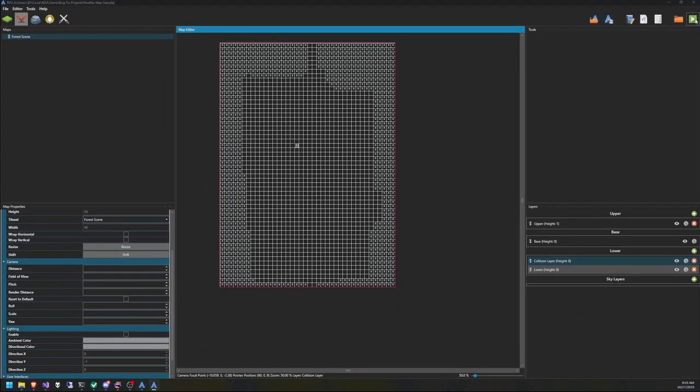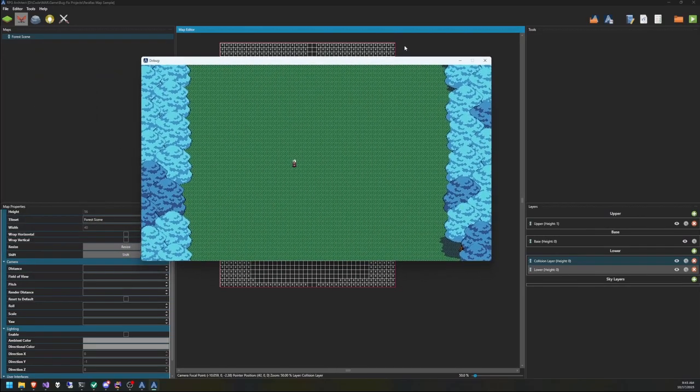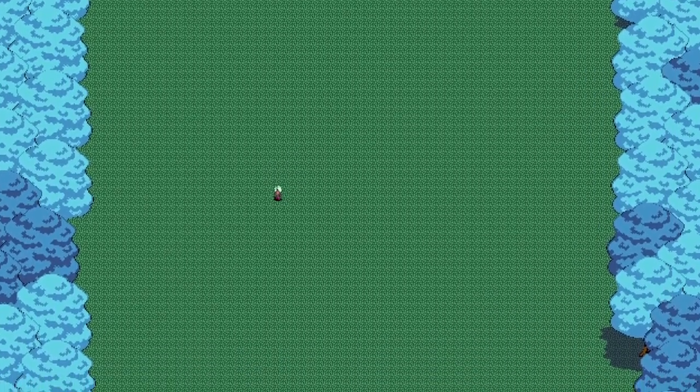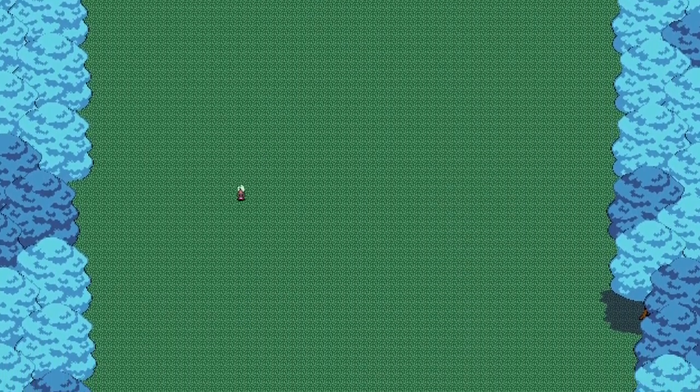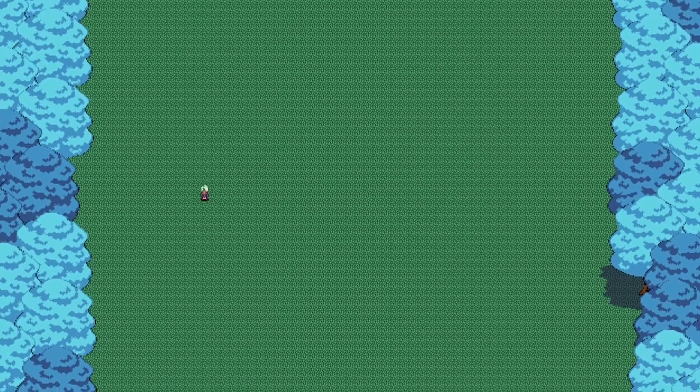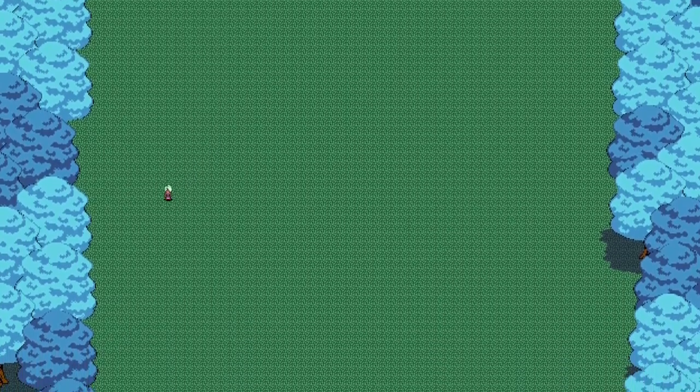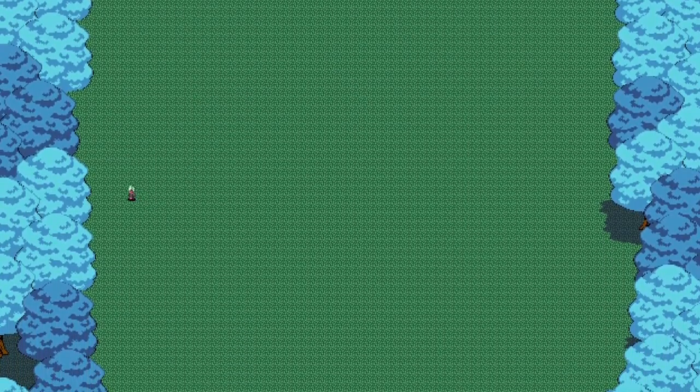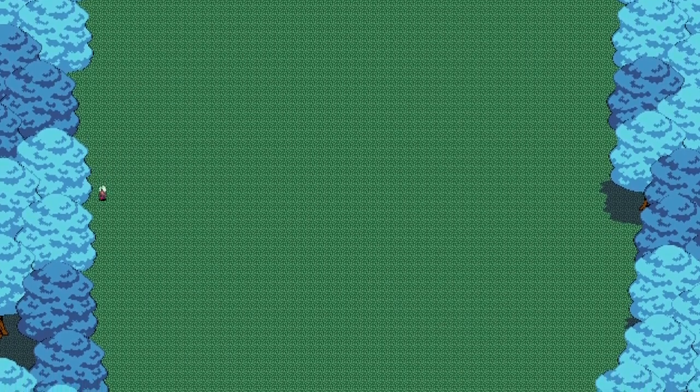Let's go ahead. We're going to go ahead and play. I'm going to go ahead and drag the image over, and now you can see all the different layers are at play here. And the collisions that I manually created are going to show up in just a second, right here. Yep, see? Can't go over there.